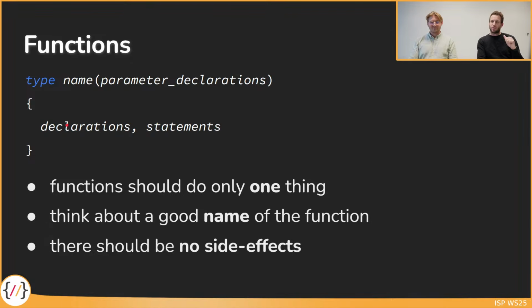Furthermore, a function should also do only just one thing. So if you think of the sub-functionalities of moving left, moving right, moving up and down, and so forth, we should separate this into different functions so that each function does only one thing and not multiple things. And also, we should think of a name that makes clear, if I just look at the name of the function, what this function does without looking into the detail of what the code does within the function. And also there should for sure be no side effects, so that the function just does what it should and nothing more.